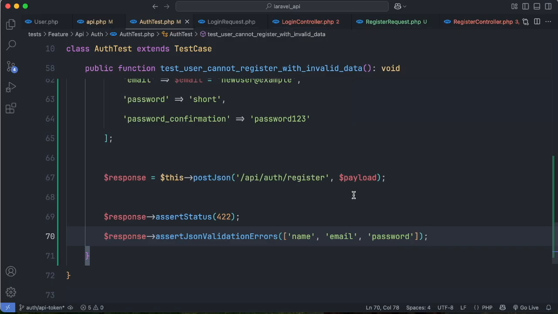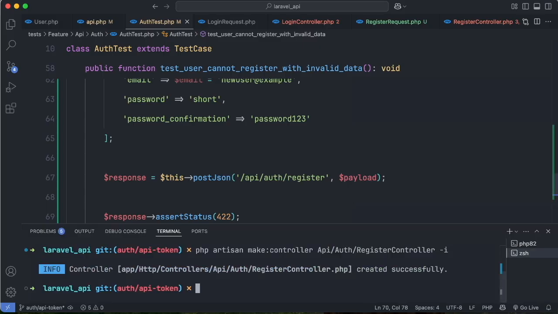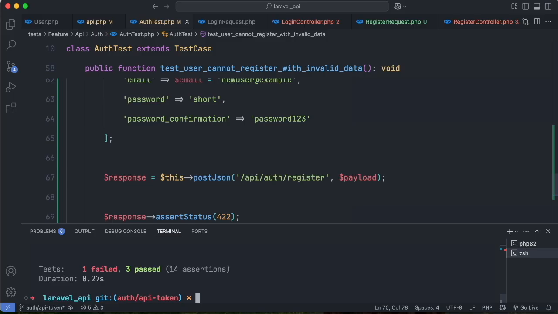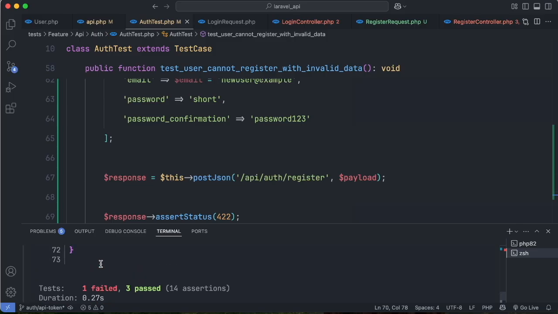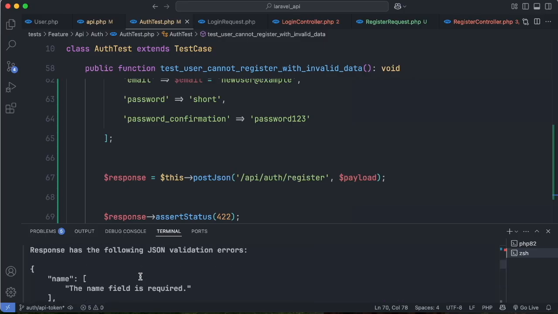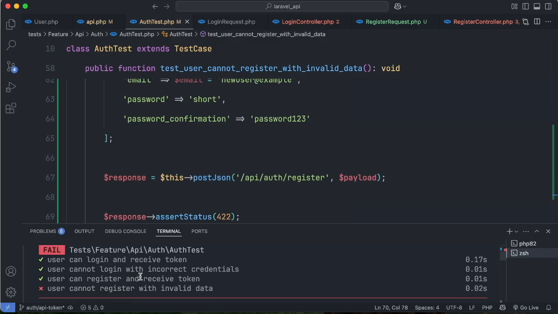Let's run our tests and hopefully we get green, meaning our last tests are successful. We got one test failed. So the last test is failed here.